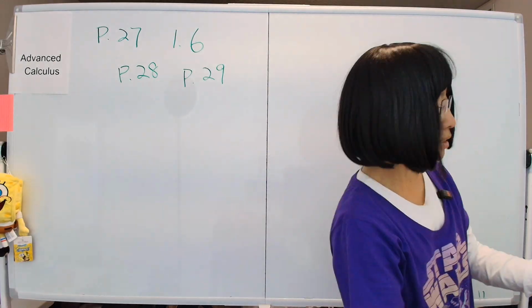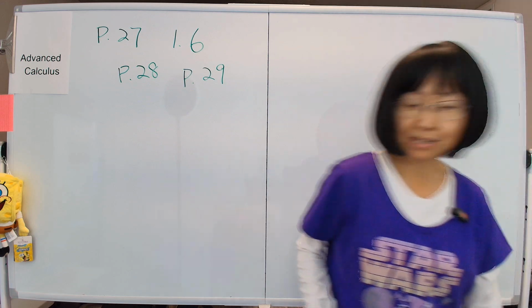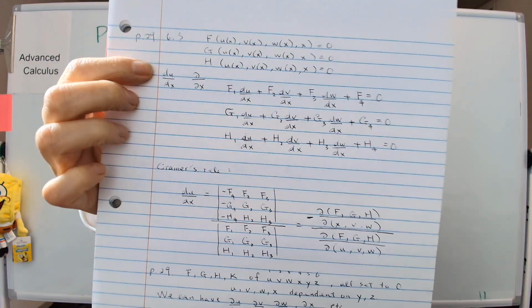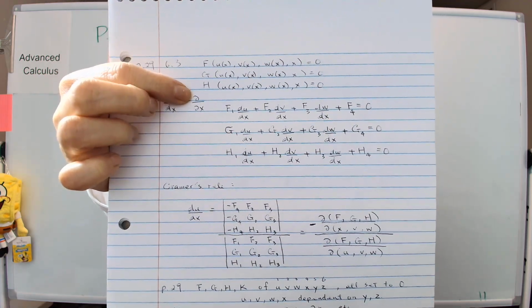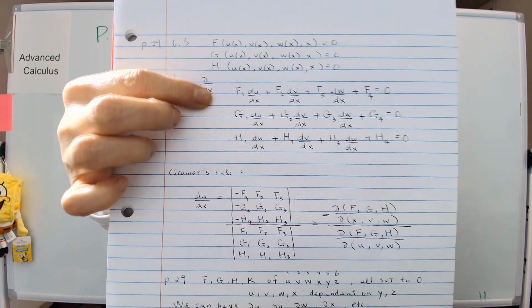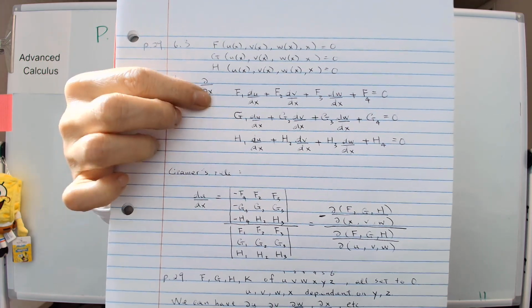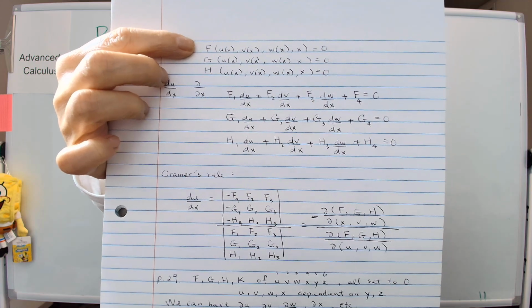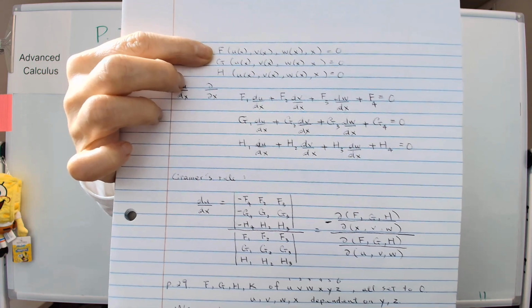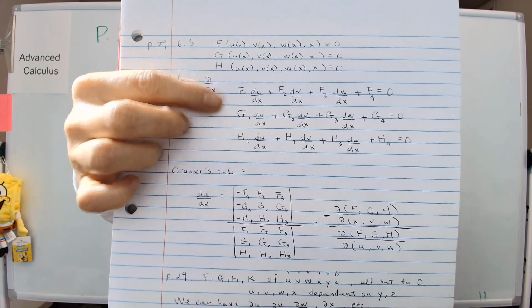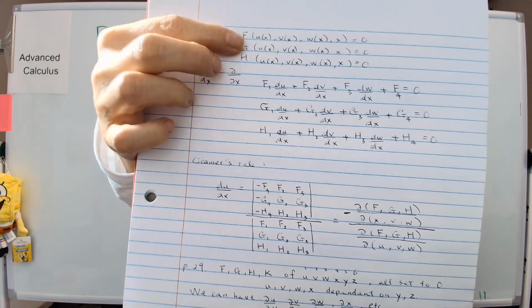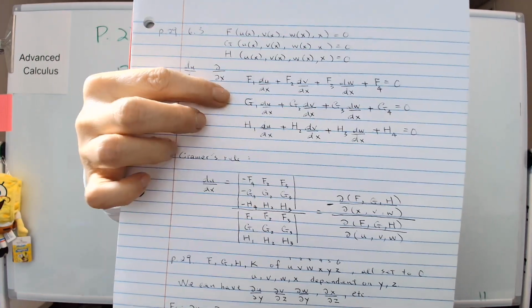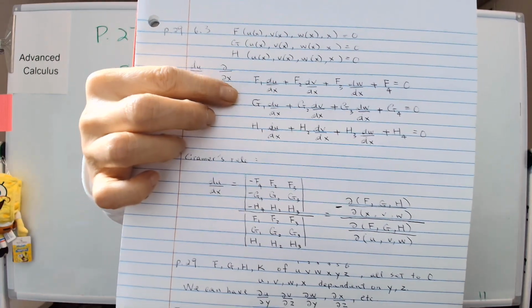Now, you say, well, that doesn't look obvious to me. That's because you haven't worked it out yet. So please work this thing out. Here's what I did: I took the partial derivative with respect to x of all 3 equations, and I came up with this. Please do this very carefully yourself. And remember, for the big F, each variable is independent, right? But when you take the partial with respect to x, each one that got substituted will have du by dx in it, and dv by dx, etc.